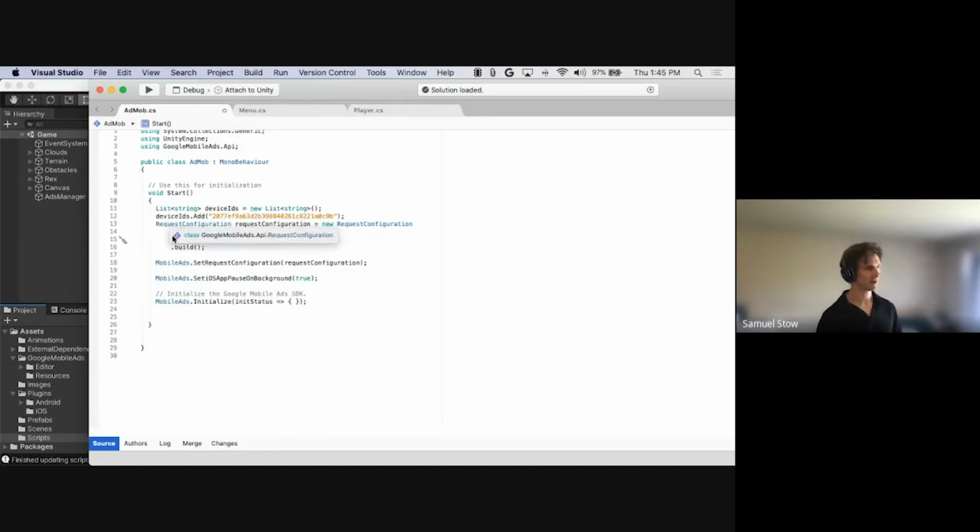So I'm demonstrating a couple of features here. The main piece of code that you need is Initialize, and you get a callback when you call Initialize with an init status, which is primarily only useful for mediation, so I wouldn't worry too much about that. But we're also showing the iOS app pause on background API here, which does what you would expect it to do, because there's a difference in behavior between iOS and Android. And then we also have the request configuration API here. So this enables you to configure requests globally with, for example, test device IDs, which are obviously different on different platforms. So you might want #if defines for that. But yes, so that's how you would define your request configuration. But the only line of code you actually need is this Initialize line here.